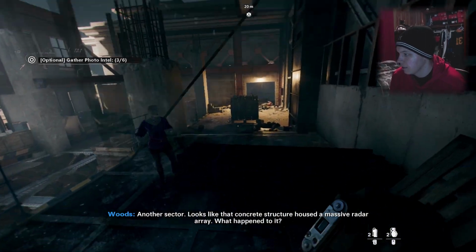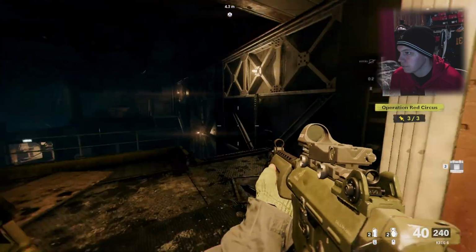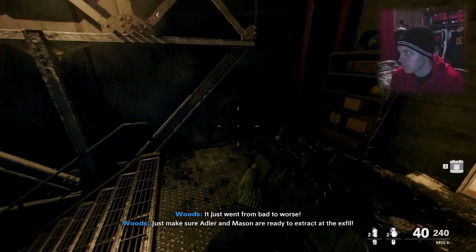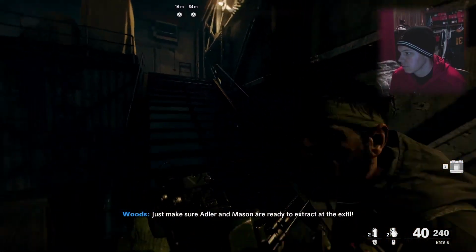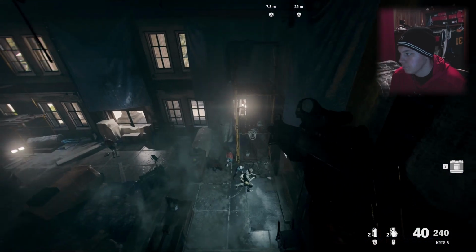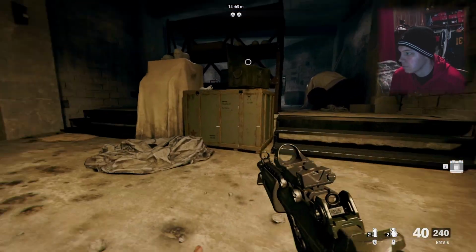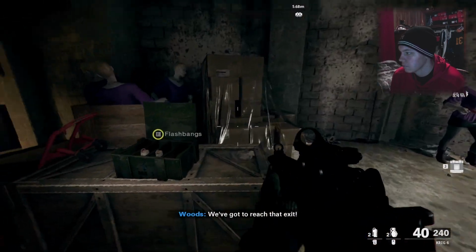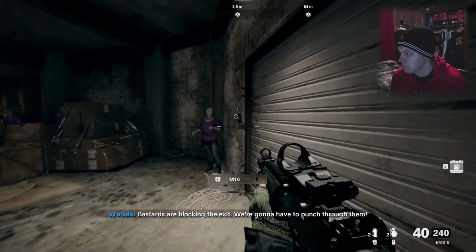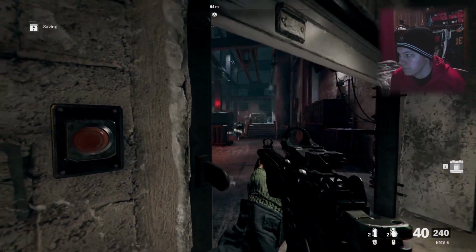The structure held a massive radar array. What the fuck happened to it? Woods, Bell, what's your status? It just went from bad to worse. Just make sure Adler and Mason are ready at the exfil. Alright. Moving! We've got to reach that exit. Bastards are blocking the exit. We're going to have to punch through them. Or we can just punch the door.